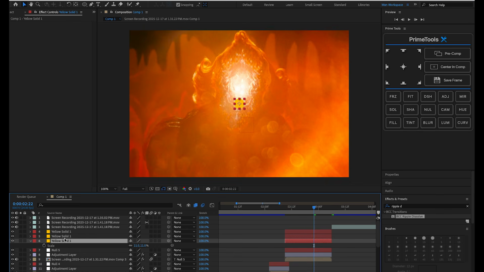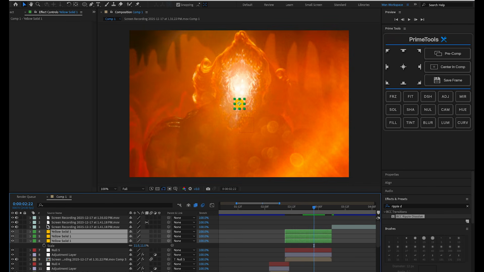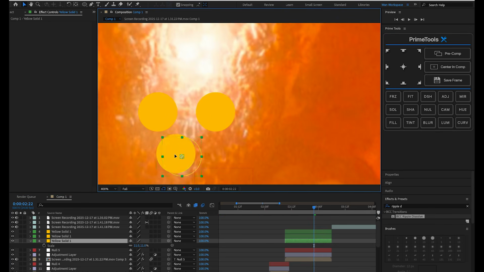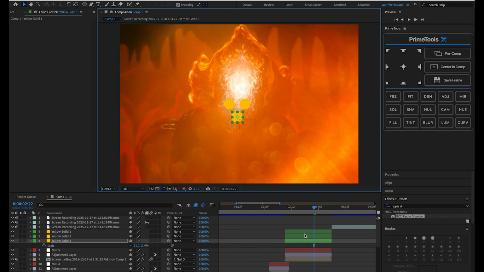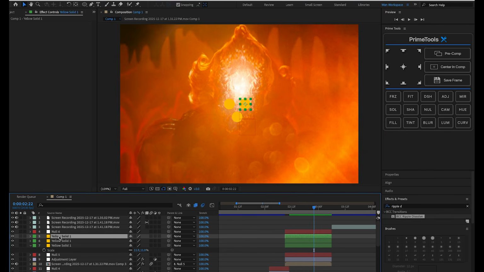So hold shift while selecting these, and then I'm just going to change the color so it's a little easier to see. And then basically the deadlights are in this fidget spinner way, whatever, look. So it should look something like that, and you're just going to move those with the cursor. And then what you're going to do now is make a null layer for the 3 dots or circles or deadlights. So we're going to make a null layer, and then you're going to hold shift, click the top layer, and then click the bottom layer for the deadlights, the shape layers, solids.